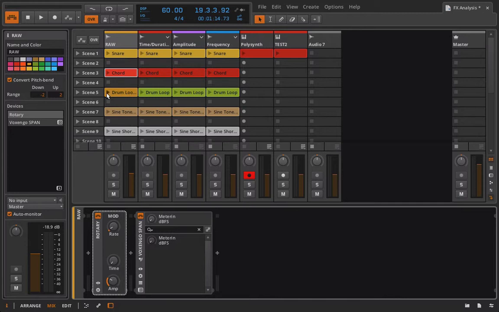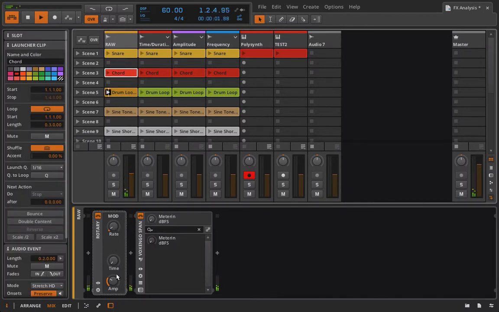So if we crank on the drum loop here, and we turn the amplitude up, we'll start to hear that. As the amplitude is turned down, the effect is still happening, but it's just more and more subtle. And you can see it here in the left and over to the right, as compared to letting it go all the way to the left and then back all the way to the right. We can change the speed with the rate knob.